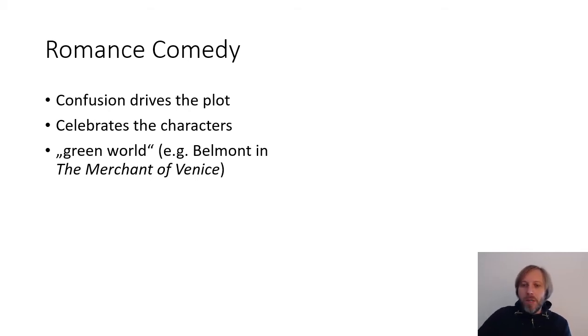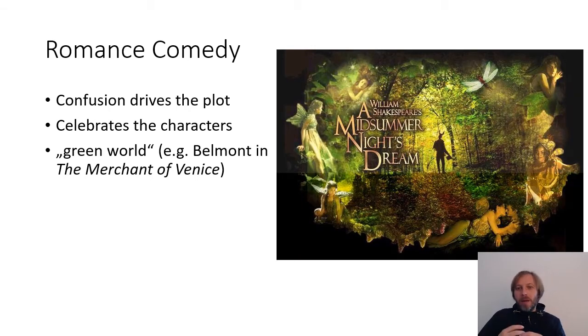Most well known, of course, would be Shakespeare's Midsummer Night's Dream, where you have Athens as the frame and as that which stands for rules and laws and constrictions, and then the play happens in the forest, where things can happen, where magic can happen, and where the confusion can reign, but also love, of course.